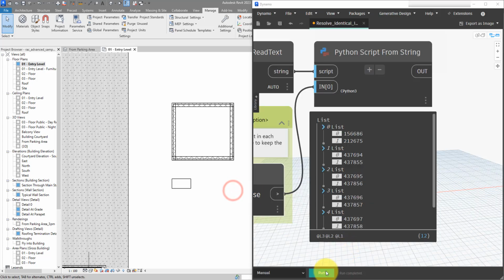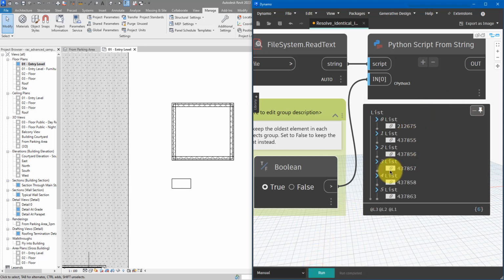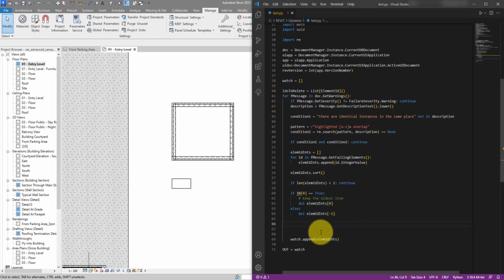Let's save this and check it here. Let's pick this first pair to check. So we need, in this case, to have this smaller item disappear and only this item should remain. Let's run this now. Yep, that works. If you want to, however, keep the newest item, we change this to false and run this. And now we have the smaller number ready for removal. So everything works now. Let's go back to Python and start deleting stuff.